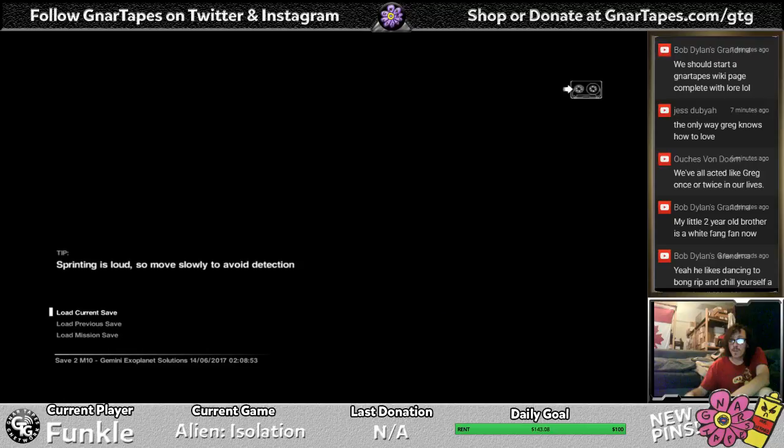He likes dancing to Bong Rip and Chill Yourself a lot. That's tight. Bong Rip is our highest reaching single. That comes up on my SoundCloud when I listen to Soarin', my new hit single. The original version of Bong Rip comes up next because I follow White Fang's SoundCloud, from the Bong Rip EP cassette. Are you talking over here?